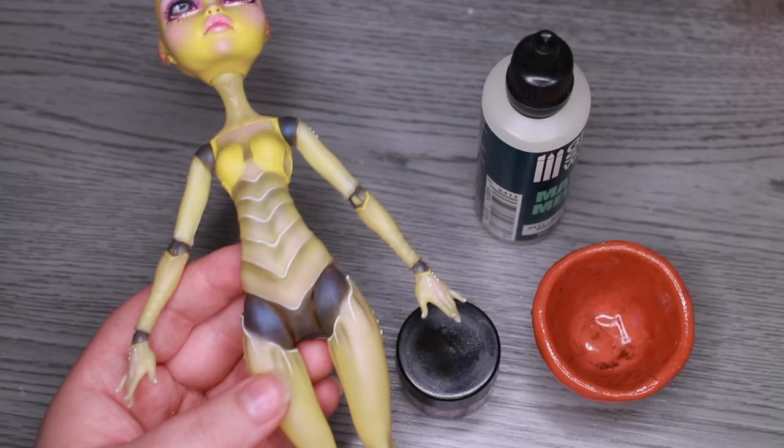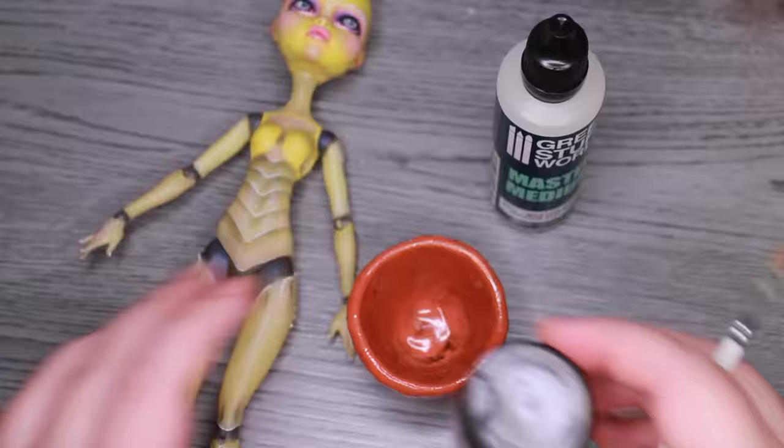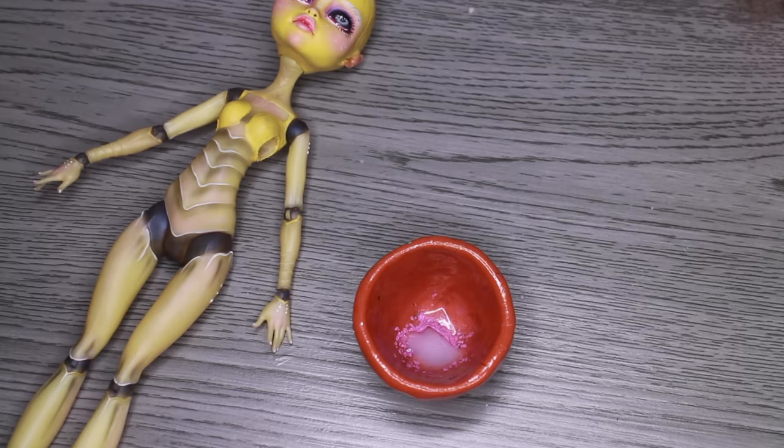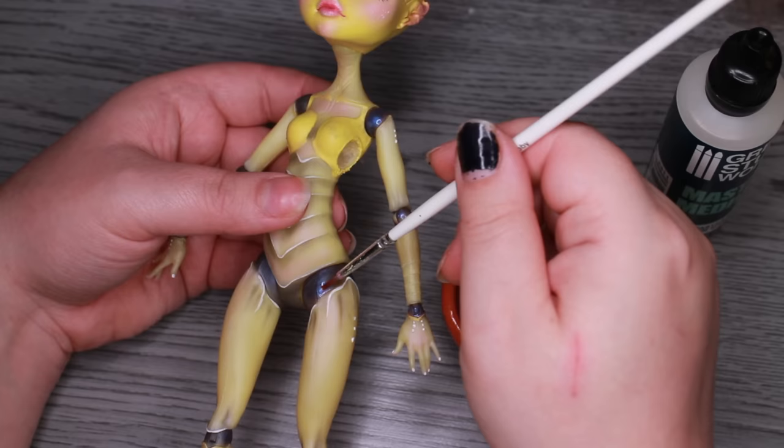Because of the layers of sealant and matte varnish, the duochrome effect of the PearlEx powder is almost gone. I decided to try mixing the pigment with this Master Medium by Green Stuff World, and applied this way, it did intensify the effect. Her body is done, let's move on to her hair.